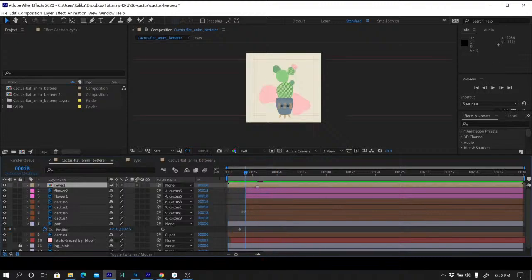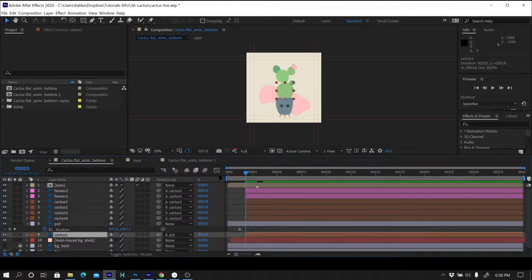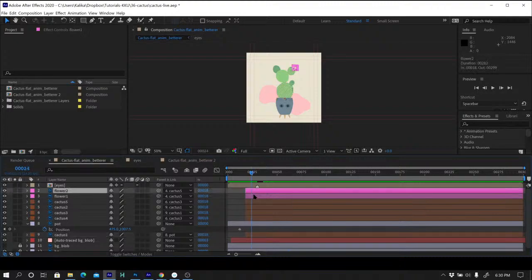Okay, I forgot to shorten up this piece. Okay, so here we go. All right, and we probably want the flowers to come in very, very last, but we'll deal with that in a second. I want the flowers to maybe come in right around 24 frames. All right, so let's animate this guy falling, shall we?